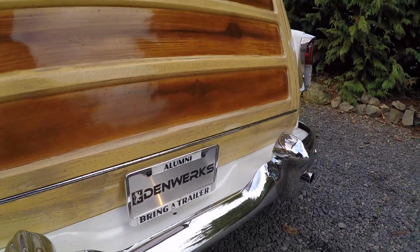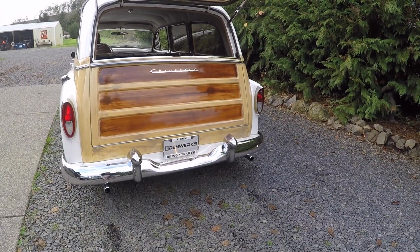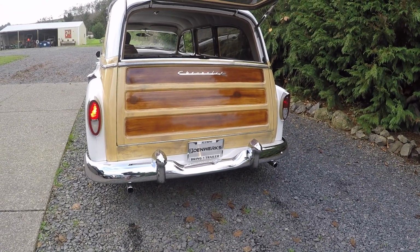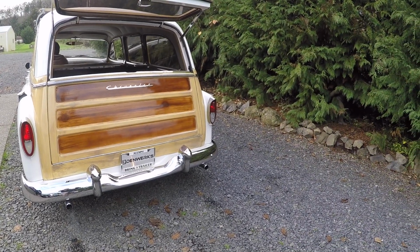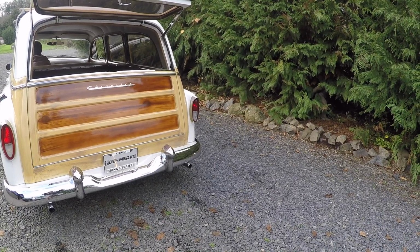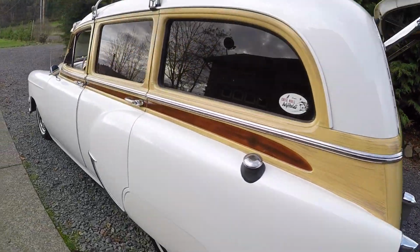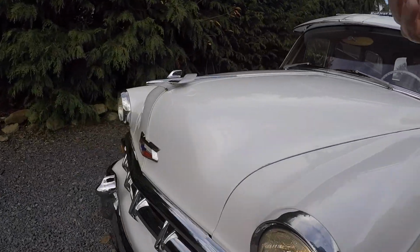Light works for the license plate. We got tail lights and brakes, and then we got blinkers left, and we got right. And that tail light over on the other side, the reverse lights don't work, by the way. That brake light I just noticed wasn't going off on that right side, so we'll take a look at that and see what's up with that. I'm going to show you underneath the hood, and then I'm going to show the interior real fast.